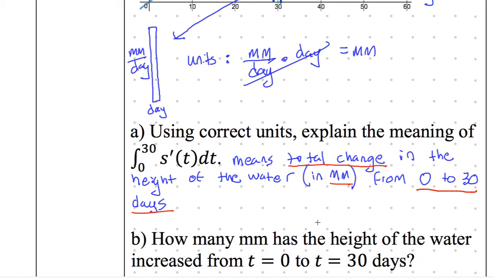If you have those 4 components in your answer on the self-checks, on the pretest, all that stuff, the actual AP test, you will get full points for this. This is usually a 2-point question. Can you just say total change in millimeters from 0 to 30 days? Yep. If you just say that little blurb, you get full points. You just have to memorize those. This is the full English sentence that sounds great when we are talking to Miss Taylor, but yes, you can abbreviate it and just say total change in millimeters from 0 to 30 days. Although it is better if you explain in the context, the height of the water, but I don't think you need it. I'm like 95% sure you don't have to say that.